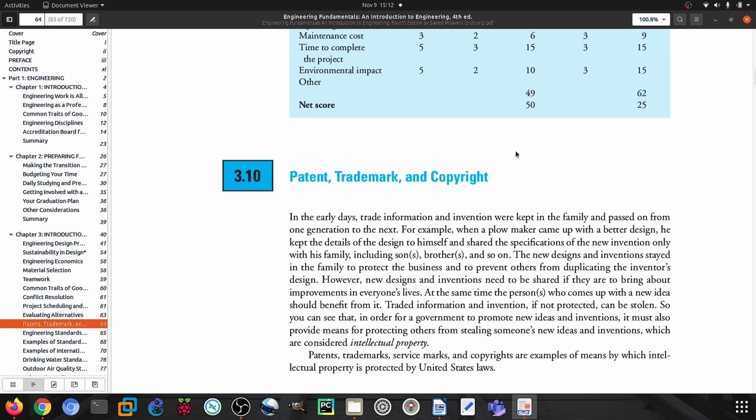Patent, trademark, and copyright. These are the legal issues concerning a certain product, okay? Baka mamaya kasi magkakaroon kayong infringement o kaya violation sa mga existing patent and trademark or copyrights. So, mag-iingat kayo doon mamaya dahil baka mademanda kayo lalo kung ipapublish ninyo yung work ninyo.